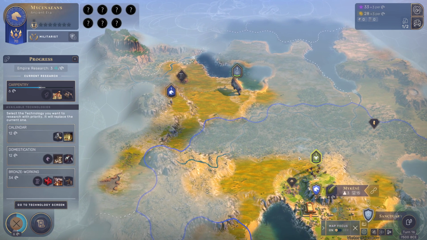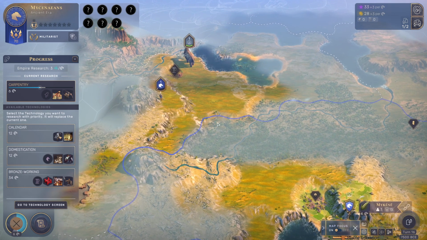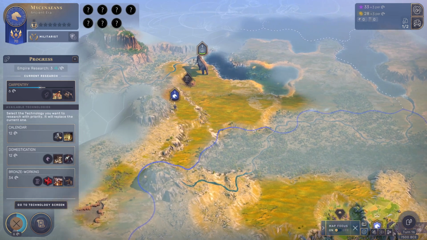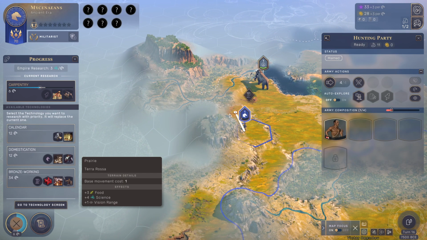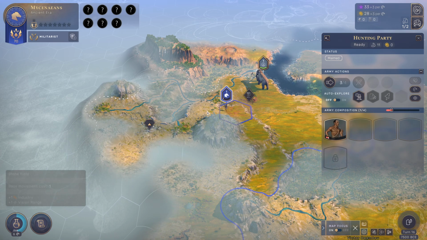Again, I have no idea where this dude is going, though. I literally have no idea. He's running around, but where is he going? God knows. Now, you, my friend, let's get here quickly. So we'll go there, and there we've got another resource. We've got some salt there, which is pretty cool.